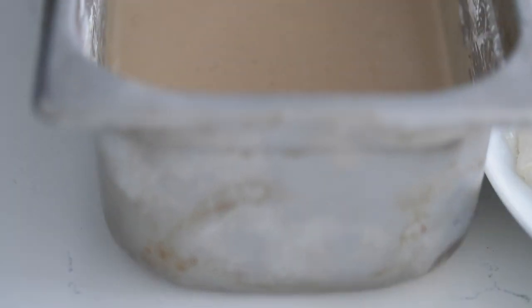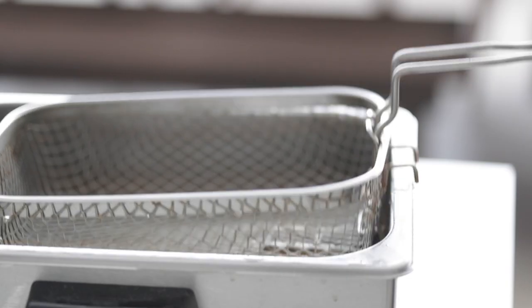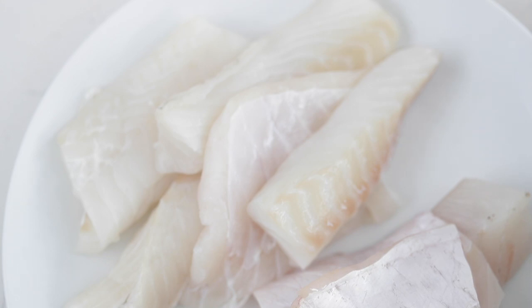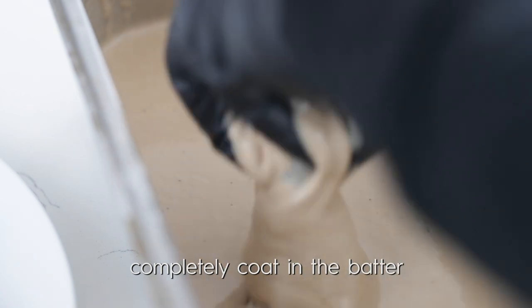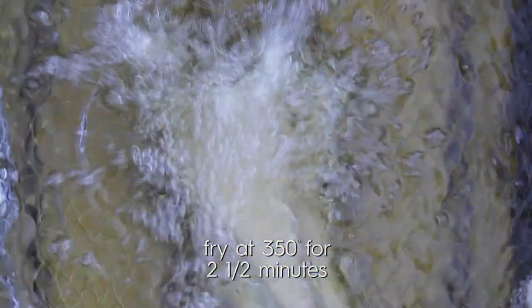Fair warning, this is gonna move super quickly — we're just dunking in the fish, putting it in the fryer, and it's done. Pull your batter right out of the refrigerator — it looks perfect, nice and cool. Drop the basket in the deep fryer, grab one or two fillets at a time, and completely dredge them in that beer batter. Make sure it's completely coated on all sides. Give it a few waves in the fryer so it doesn't stick to the bottom. It's gonna take about two and a half to three minutes for the fish to be golden brown and completely cooked through.